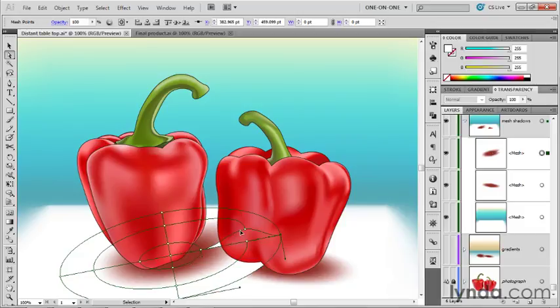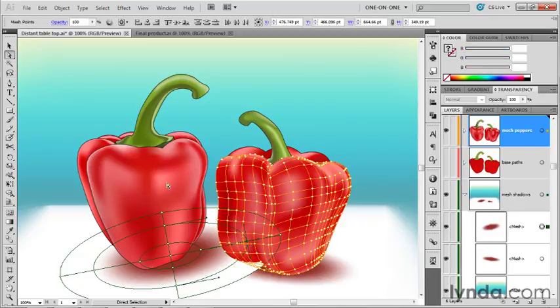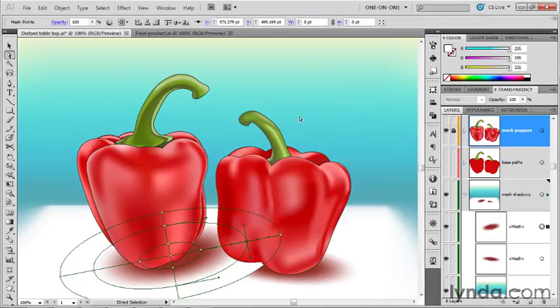So I'm going to press Control-Z several times in a row to put those points back together. And now I'm going to marquee around these points like so, and I end up grabbing some of the mesh that's associated with the mesh peppers. I could lock those peppers down, which is a good idea. And you know what? I'm going to go ahead and do that. So I'm going to lock the mesh peppers layer so I don't run into that problem in the future. I could still, however, end up selecting the other mesh. So you know what I'm going to do? I'm going to enter the isolation mode.